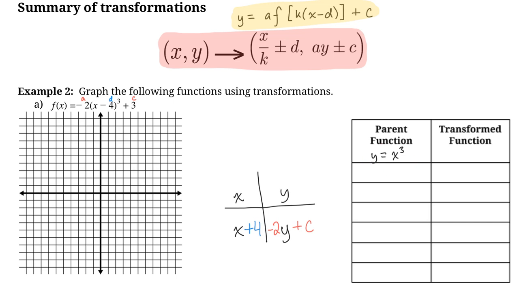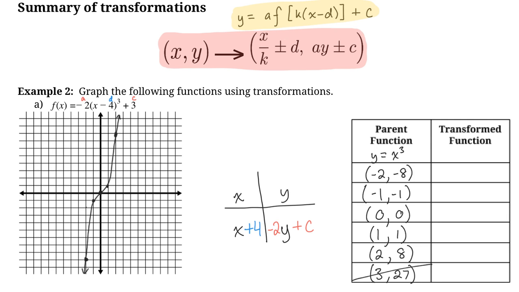So in the parent function, we need to identify some of our key points here. So in our parent function, if we start with an x value of -2, so -2 cubed is -8. And -1 cubed is going to be -1. 0 cubed is just 0. 1 cubed is 1. 2 cubed is +8. And then 3 cubed is +27. But that won't fit on our graph, so we won't really have to transform that point.